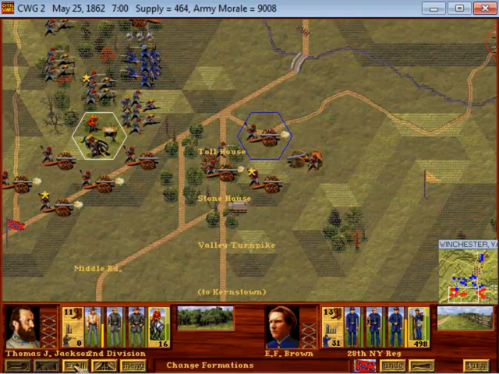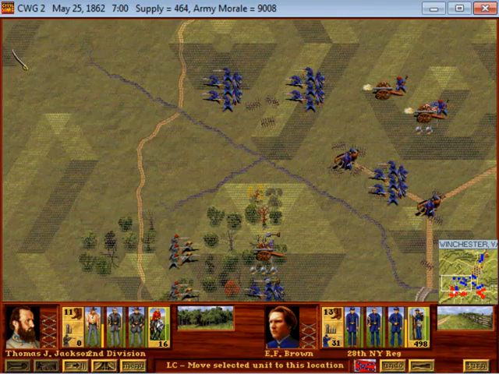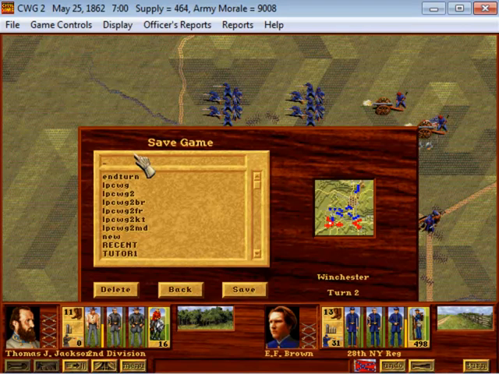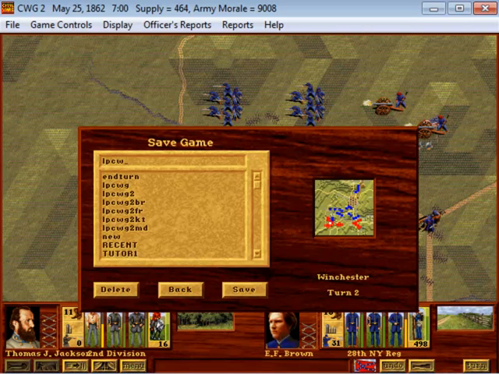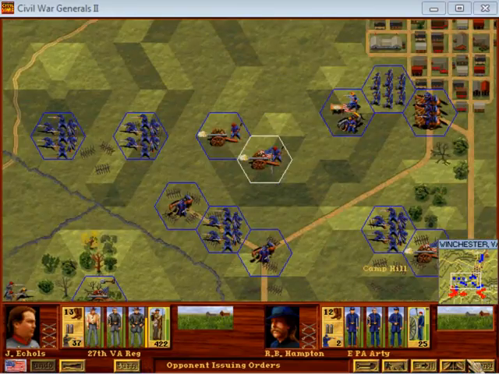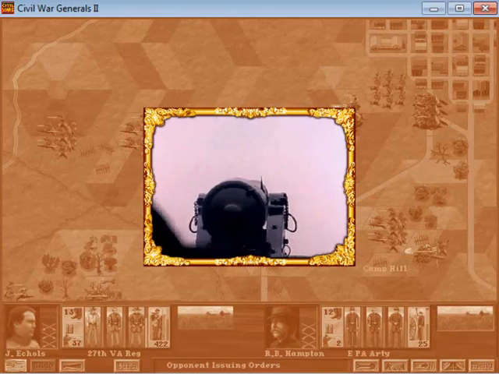We'll go ahead and plant Stonewall here. Get him ready. I definitely need to save. And we are at Winchester. So let's play Civil War, Generals. Winchester. Oh, well, we'll do win. How about that? That works for me, gamers. And it will work for you, too. Let's end the turn and let them unleash hell on us, because I know they will.